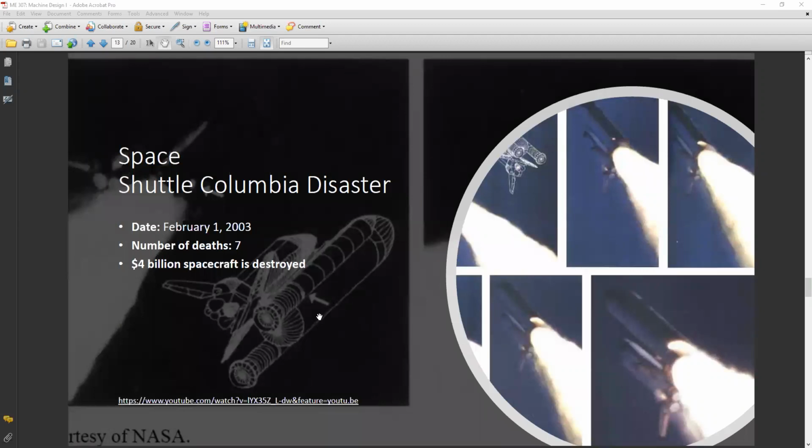This one was totally different. This space shuttle went to the International Space Station. The astronauts lived there above us for about 2 weeks. When they came back, the problem happened. And the reason is because there was a foam to protect those parts of the shuttle. One of the foam pieces cracked and fell down.